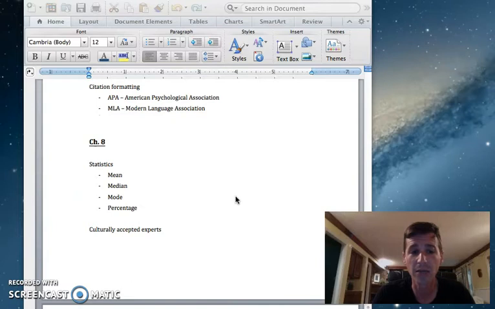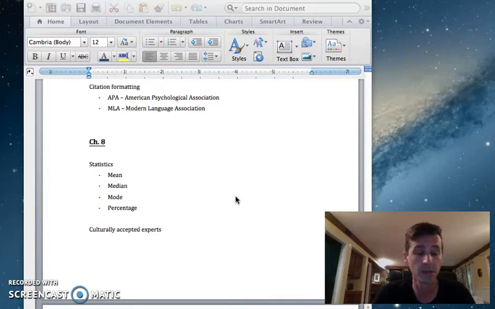Moving on to chapter 8, which you did not have to take a quiz on, and we didn't have time to cover in class, but a couple things are important to note, especially related to statistics. If you're using any statistics in your research, in your speech, understanding the difference between the mean and the median is important. The mean is the average of a group of numbers, probably the most common statistic used. The median is the middle number in a set of numbers in ranked order. So it's different than the average. You put the numbers in order and the one in the middle is the median.